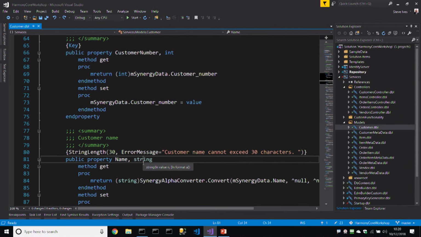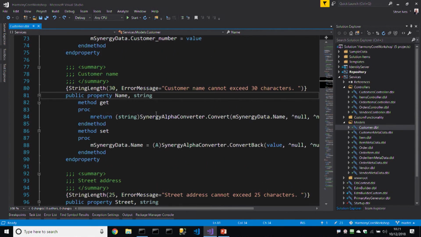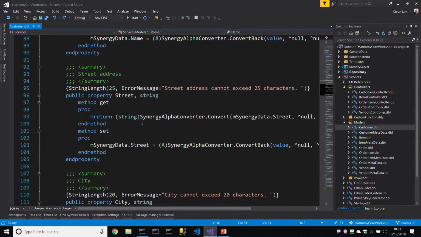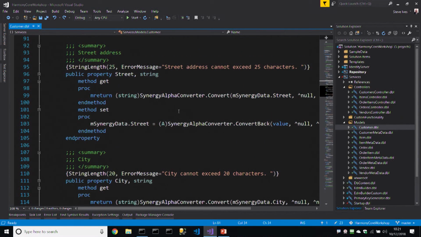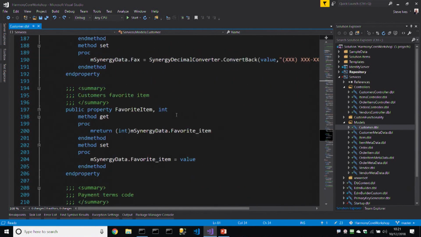So we're transposing our alphas and decimals. mSynergyData.customer number is a D6, as you can see as we hover over it, but we're exposing that as an int, and so on. Okay, so within the model class, we're dealing with Synergy data. Outside of the model class, we're dealing with .NET CLS compliant data. Okay, and as you can see, each of these just has a getter and a setter that accepts the data and returns the data and formats the data in some cases as necessary. And that's pretty much what a model class does.